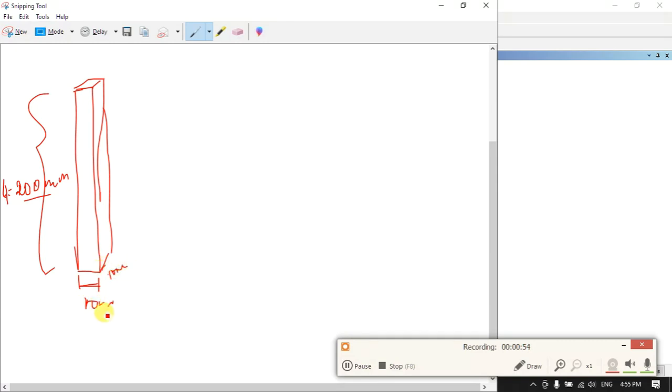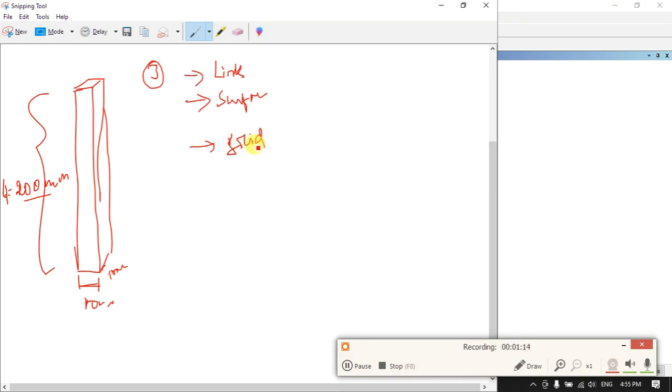Now in software we know that there are three types of bodies. First one is link body, second one is surface body, and the third one is solid bodies, right?